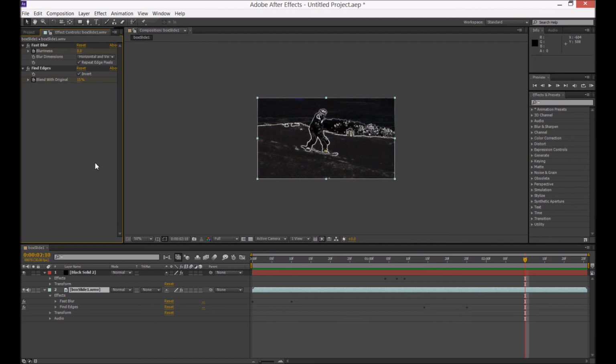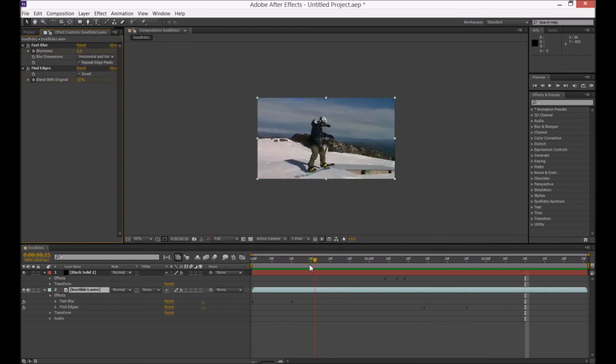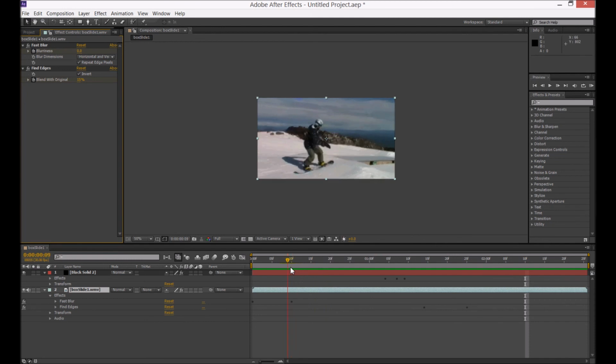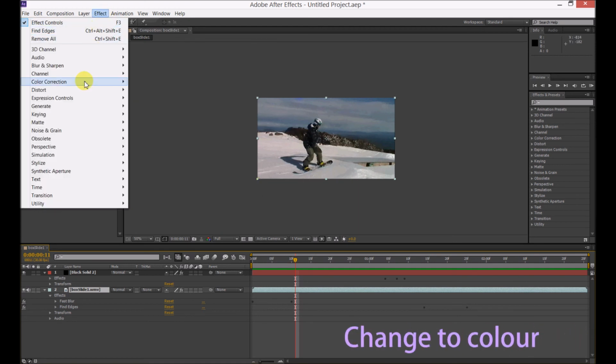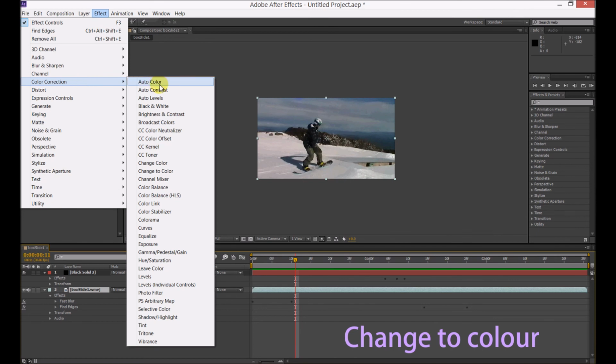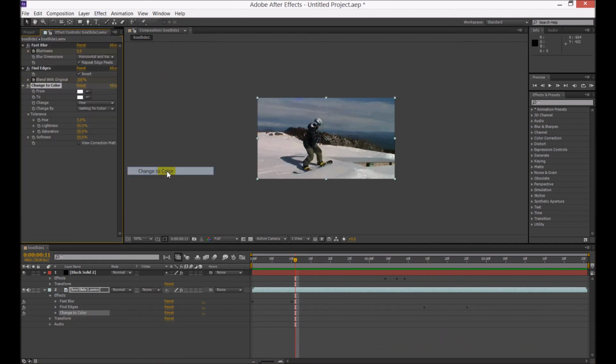Alright, so I lied. I'm actually going to show you one more. If we go back to the very beginning, actually we'll go to maybe here while the screen is quite clear. I'm going to show you one called Change to Color. So if you go Effects, Color Corrections, there's lots of ones here that are pretty good. These ones are good for fixing up footage that just looks washed out or kind of grey. But we're going to look for one that's a little bit more drastic, which is Change to Color. Okay, and this allows us to pick a color on our screen and then turn it into something else.